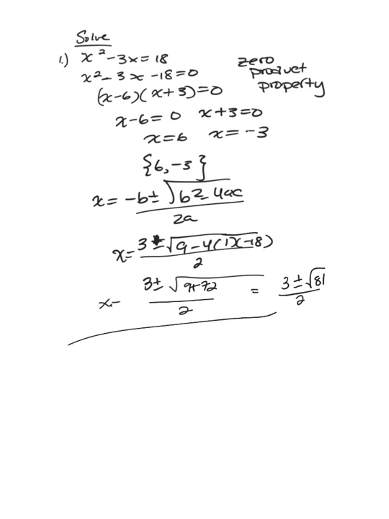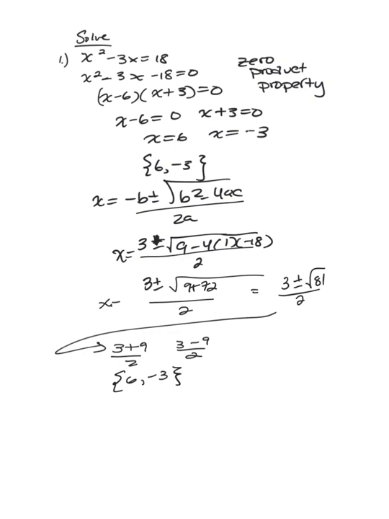And then you split this up. So you have 3 plus 9 over 2, which is 6. And then you have 3 minus 9 over 2. Well, 3 minus 9 is negative 6 over 2 is negative 3. So you can always use the quadratic formula to solve. It's just that it's lengthy, time consuming, and you can make careless errors. Factoring is easier. It's cleaner.